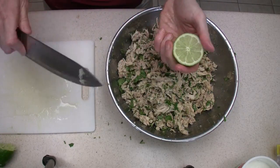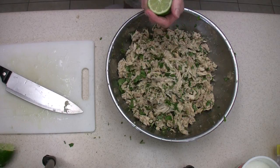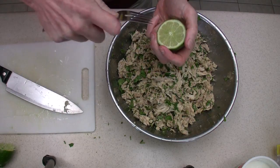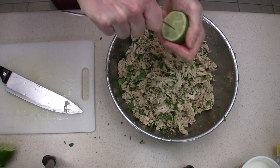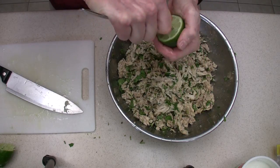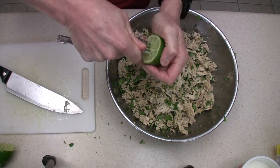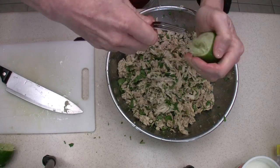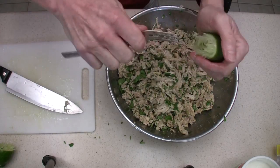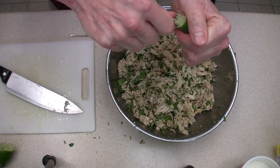All right, and I'll show you, if you want to use the fork method, this is how I would use a fork. Stab it first, because you want to break down the fiber in it, because doing so is going to make it a lot easier. Just don't get too crazy, otherwise you'll end up bending the prongs on your fork.